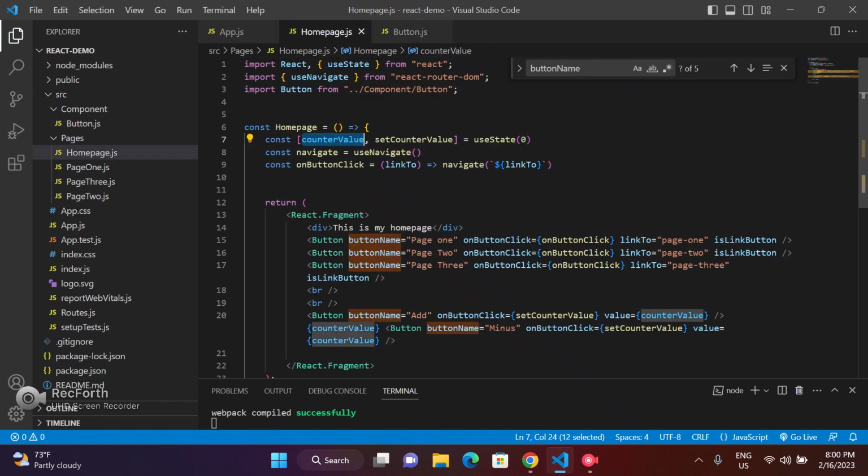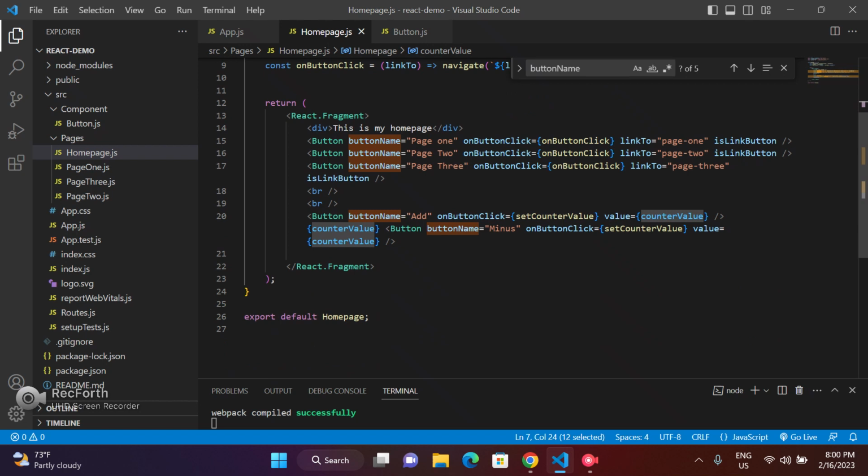Got it? Now React is unidirectional, which means data always flows from parent to child. From parent to child, the data will flow, the functions, everything is passed. But there is an interview question they will always ask: can we update the parent component from the child component? The answer is yes, we can do it. But they will ask how we can do it.